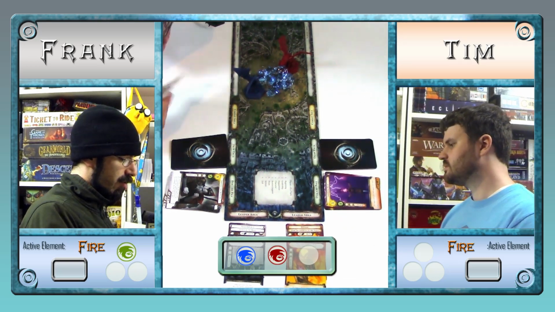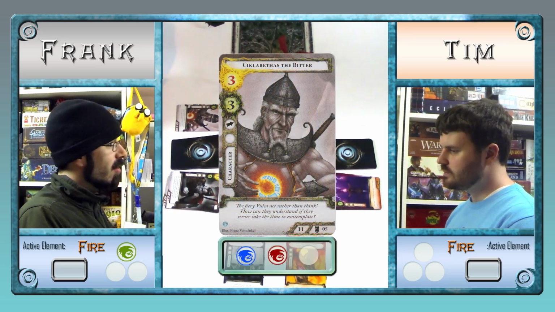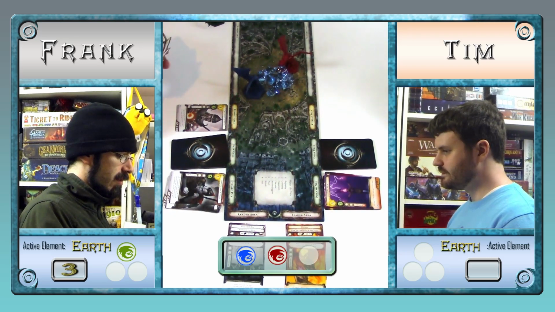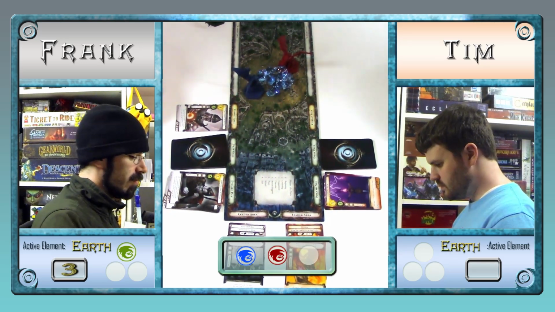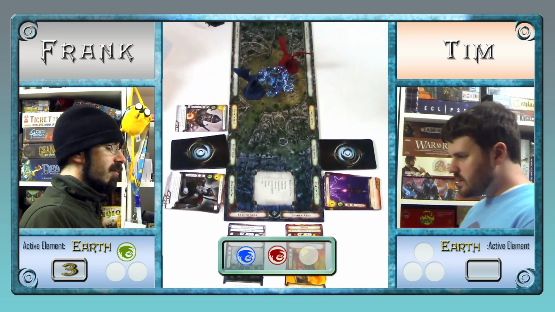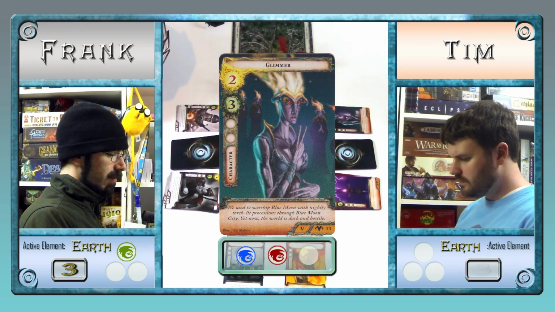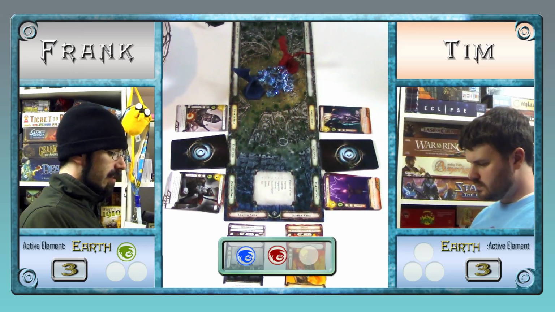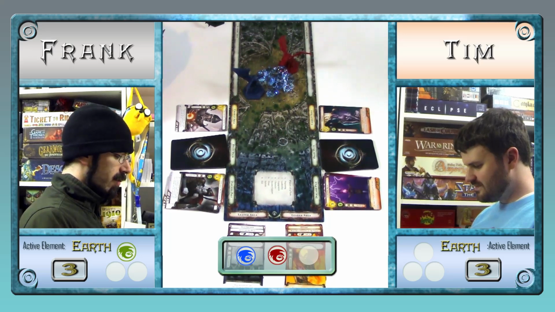Gonna go ahead and drop Cycleratus the Bitter. We're gonna go Earth. And that's my hand. 3 Earth. Because we're down to Earth people. Okay, so I'm just going to go ahead and play Glimmer. Puts me at 3. Okay. And that's it? That's it. That's your whole turn? That's my whole turn. You even come into this fight?